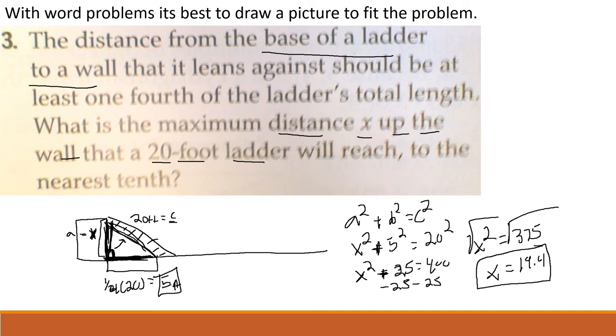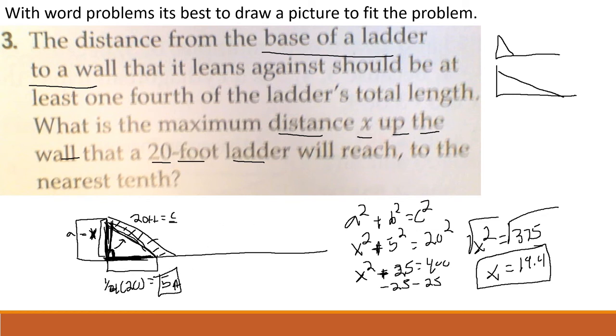Now, obviously, if we made this longer, so if this was 6 or 10 feet across, then it's going to reach up a smaller amount because you're adding more length on the bottom, which is going to cause the ladder to lean down a little bit and not go as much up the wall. So if I draw a picture of that here, if you have something like this, you're going to reach further up the wall than if you had something like this. So the farther you put the base out, the lower up the wall you reach.